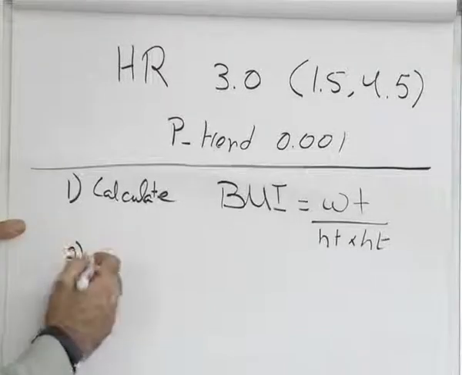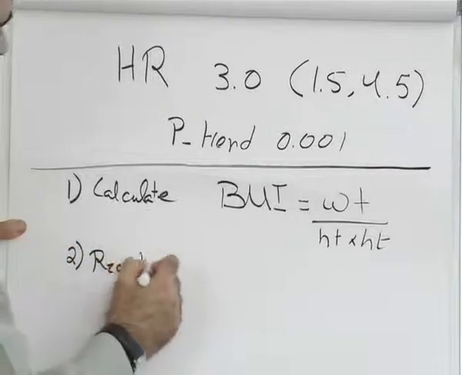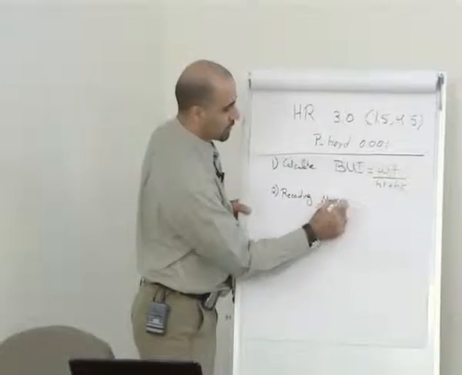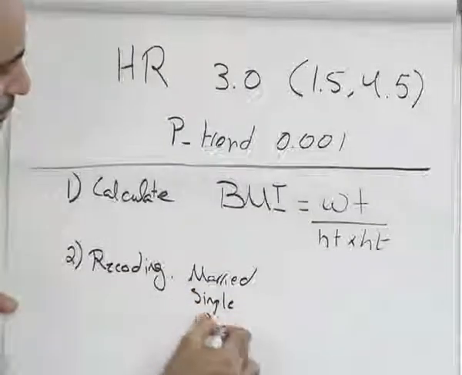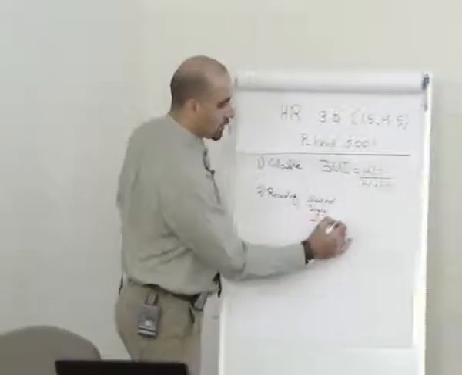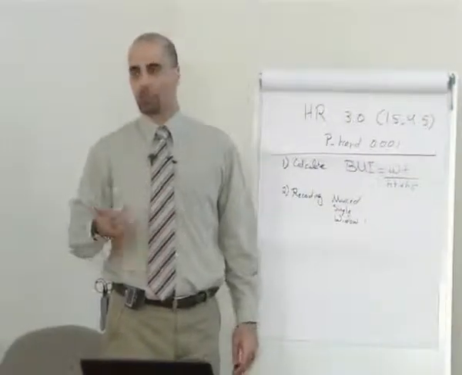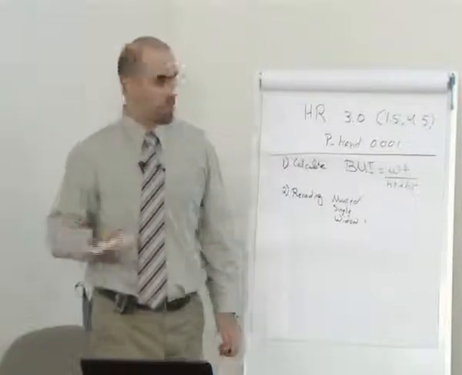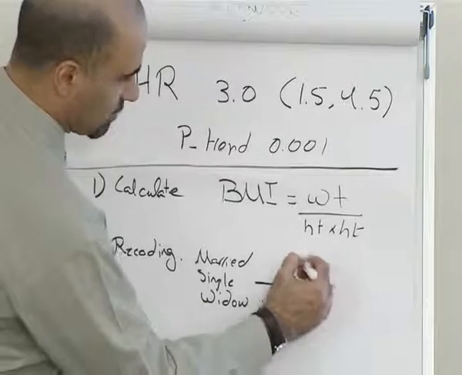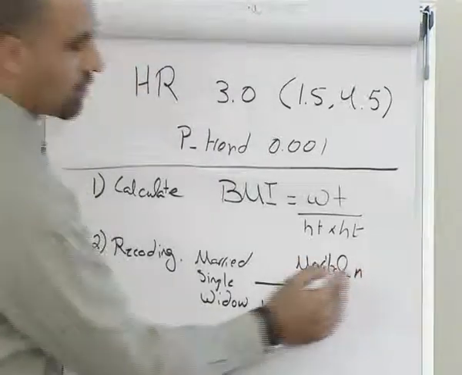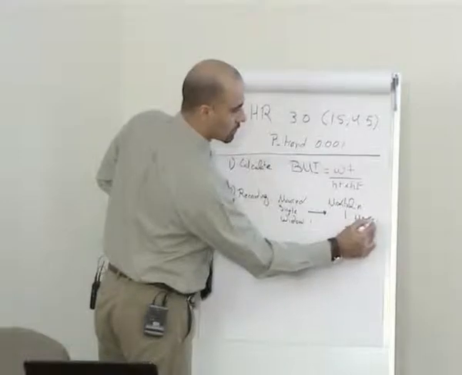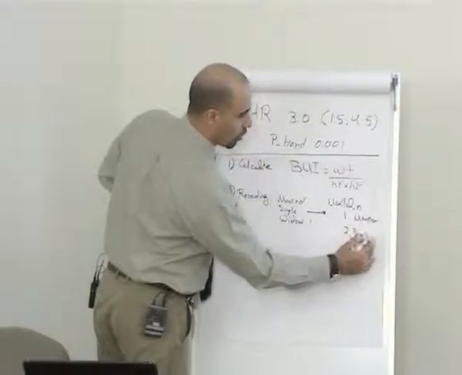Now, the second scenario is recoding. Assume that I have marital status being married, single, and widow. This is how I decided to collect information. But when I collected my data, I found only one person who is widow, or two people, or whatever, a very small number. So what do I decide to do? I decide to change the coding into a new variable that I call marital_n, meaning the new marital status, and I want it only to be 1 or 2. 1 is married, and 2 is single or widow.